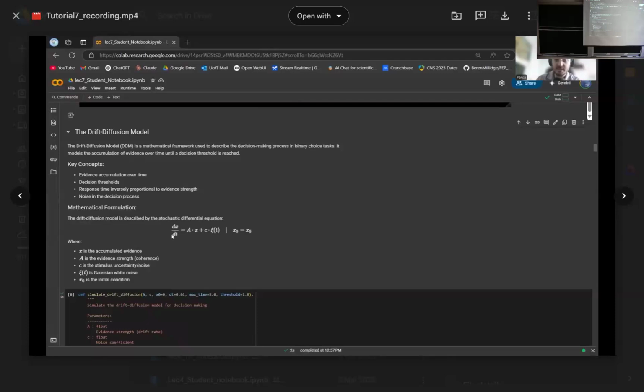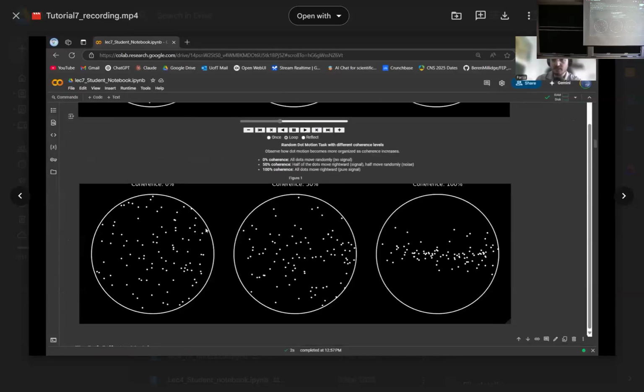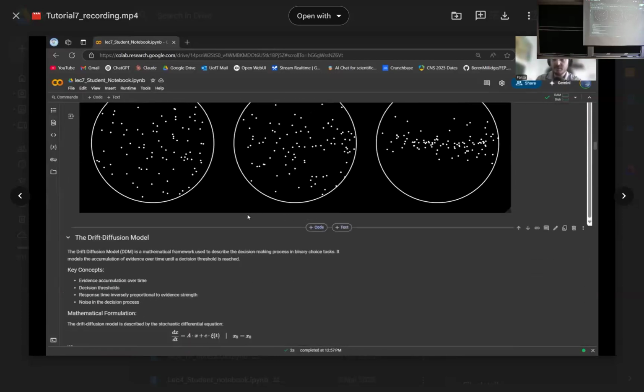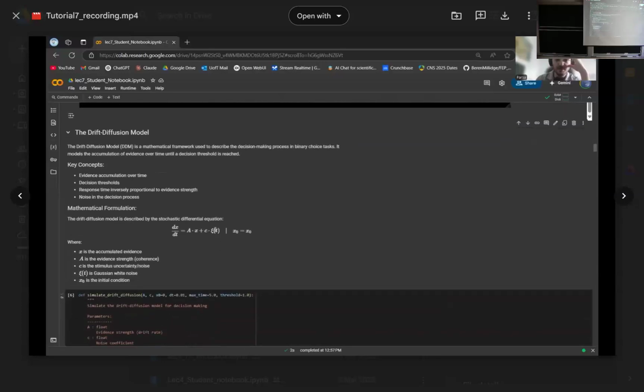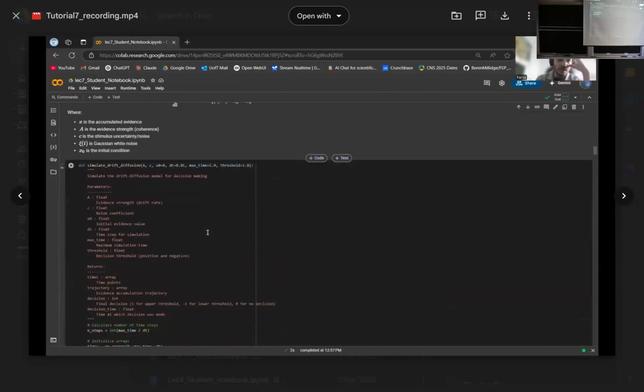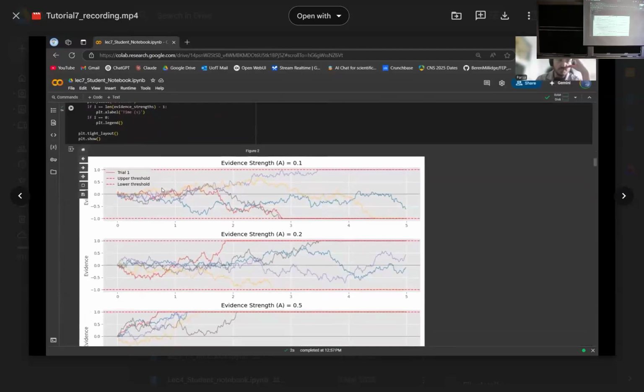So this is saying that the change of this evidence gathering is equal to a scalar A, which is the strength of the evidence, how salient it is, how prominent it is, multiplied by X, that scales how it moves, plus a noise term, because the signal that you're seeing is always kind of noisy. It's not very clear. So the amount of noise will also model your decision-making power. This is a pretty simple example: the rate of change of X is equal to AX plus C times eta, just random noise. And let me show you what this means in practice.